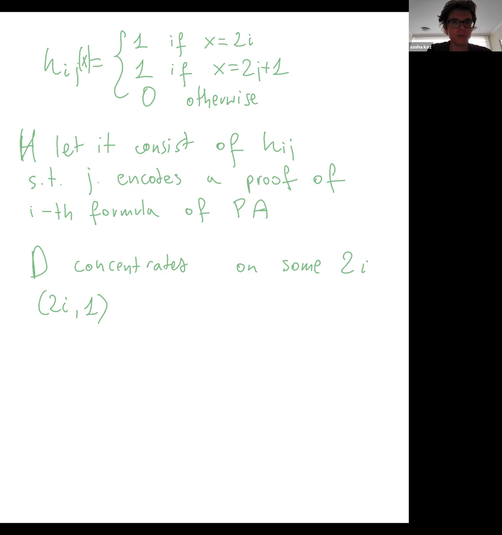Yeah, and the final thing is that it's learnable even for arbitrary objective functions when you can output something outside the class. Yes, for instance, if you consider all the functions of the form hij, whether they encode a proof or not. Then we just see where we have ones, we can correctly output 1 at almost 2 places, and we just look for the hypothesis fitting the data. So this is an example that shows that in the computable setting, it makes a difference whether we are allowed to output the hypothesis in the class or something outside of the class.